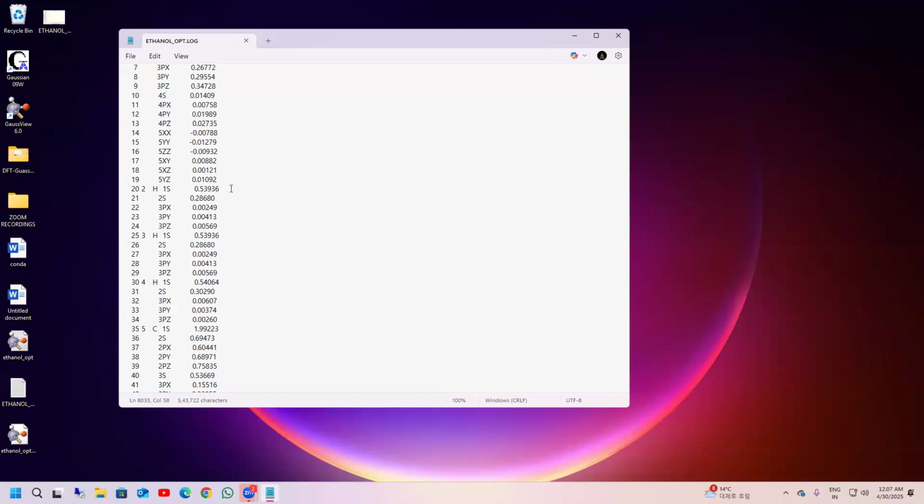There is one question from Rakesh. When I open the log file, I am not getting the green iteration option. I think you are not opening it properly. You just go through the recordings, Rakesh. Whenever you open the logarithmic file, you won't get this green iteration option. If you want to get it, you need to open the CHK file.